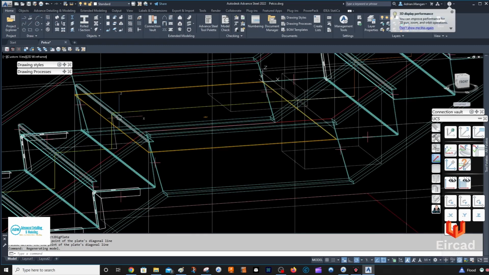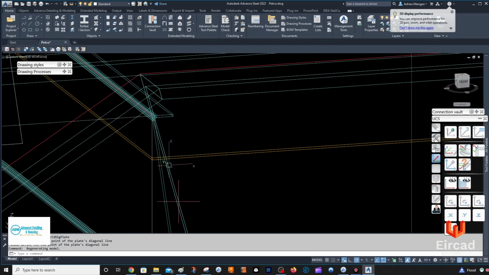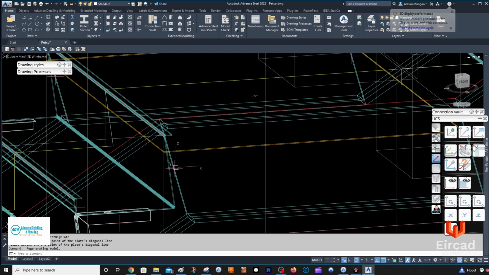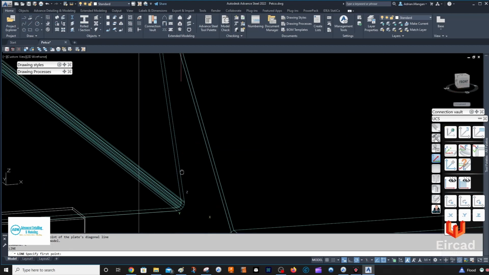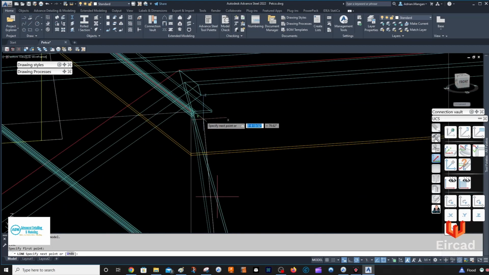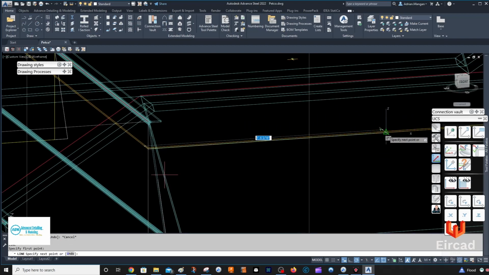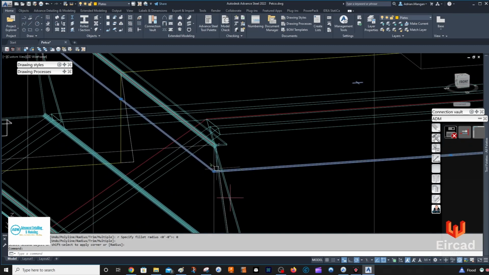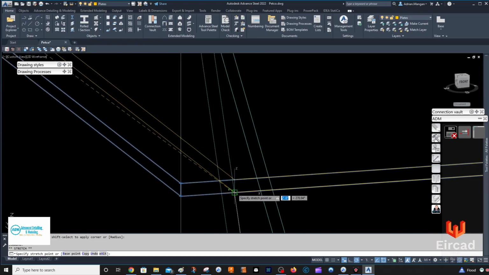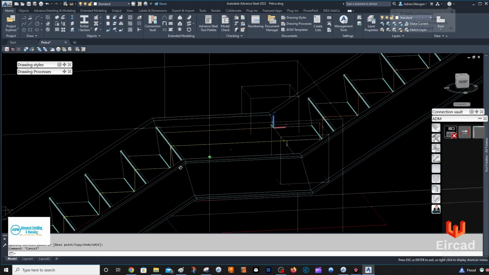And what you can do then is you can just drag it back in. So you want to get a working point for yourself here. So I'm just going to draw a line. Other people have different ways of doing this, I'm sure. I'm just going to draw a line from here to here, and I'm going to draw a line from here to the center point. Then I'm going to do my fillet radius again, which I use all the time, and that's your point. So that's where I want my stairs to be, and now I'm just going to drag that back, and because it's a plate, it just drags in the direction you want, and there's your plate.